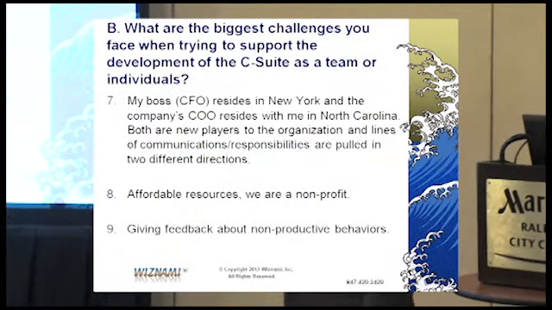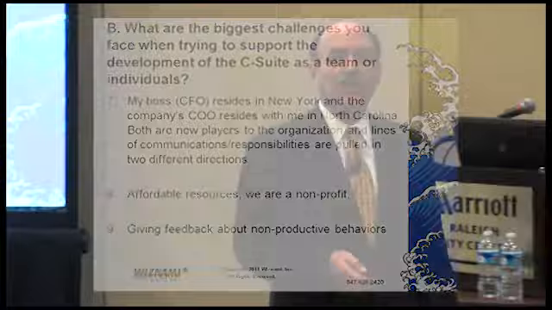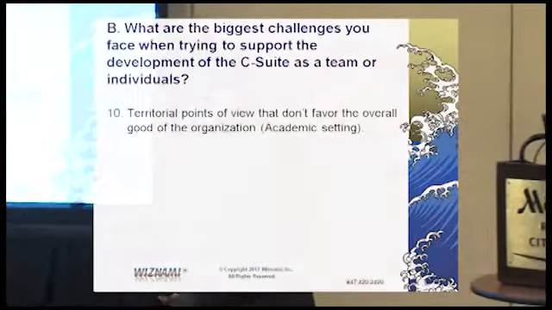Affordable resources, number 8. I worked with the largest not-for-profit research organization in the world. They've hired me repeatedly as an executive coach. If it needs to be done, you will find the resource. They consider it to be an investment. There are companies that I work with I cannot name. I have a confidentiality agreement. They believe that the development efforts, of which I'm just one part, that they're doing with their executives is such a competitive advantage, they don't want anybody else to know about it. Okay? It's an investment. You got to get to that point as well.